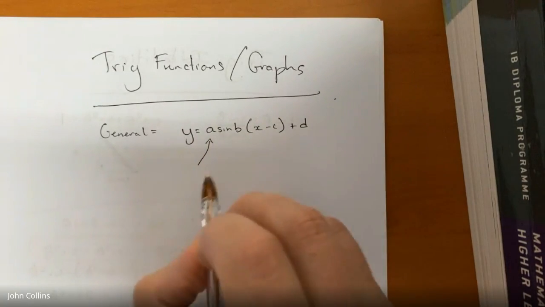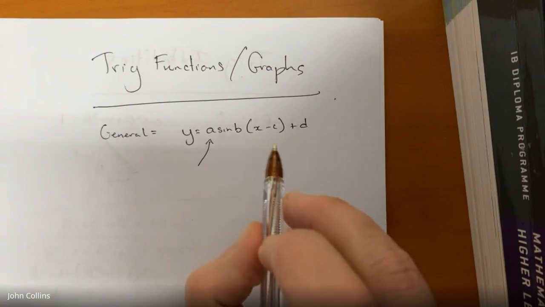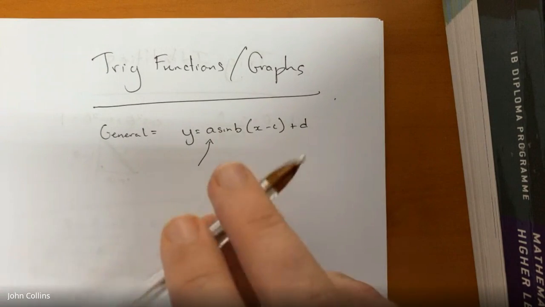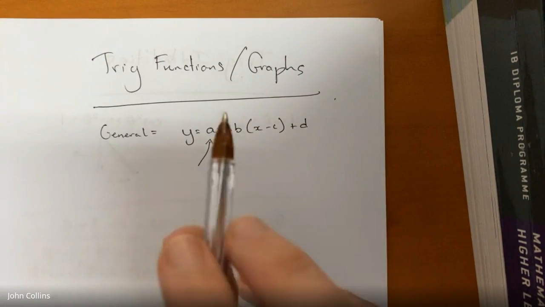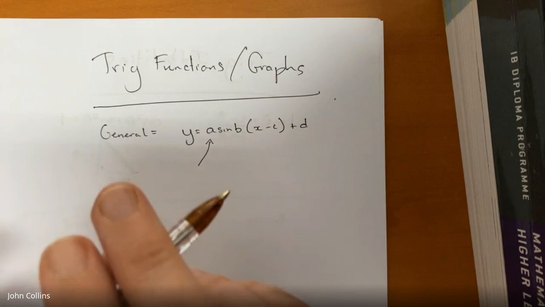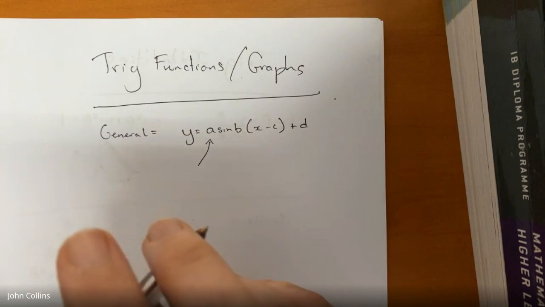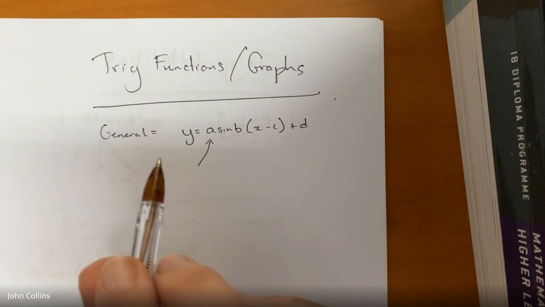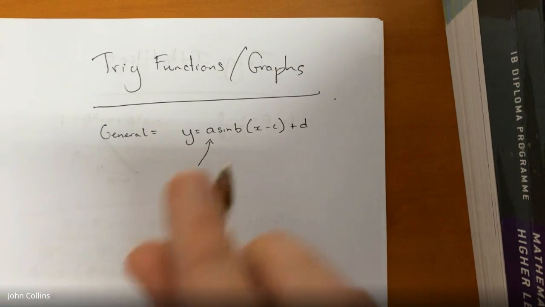In a way, all these things, the general function for a quadratic is y is equal to ax squared plus bx plus c, and you use that in the quadratic formula. The general form of a line is y is equal to mx plus c. So they all have little bits of information in them that determine them from each other.